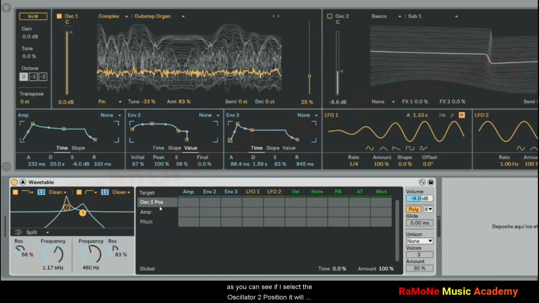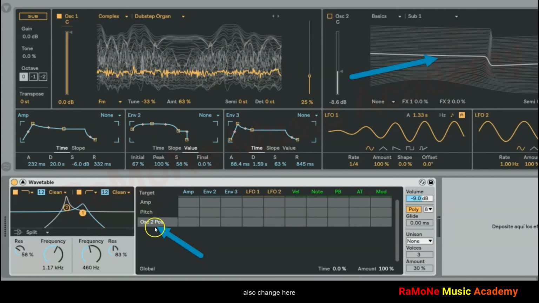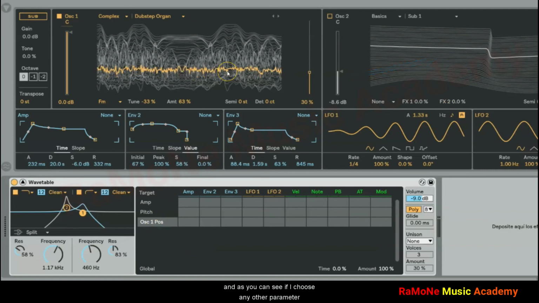As you can see, if I select the oscillator 2 position, it will also change here. And as you can see, if I choose any other parameter, it will change here too. And now with these parameters, the amp, the envelopes, the LFOs, and the MIDI values, we could add or remove values to our target. Let's look at this example.